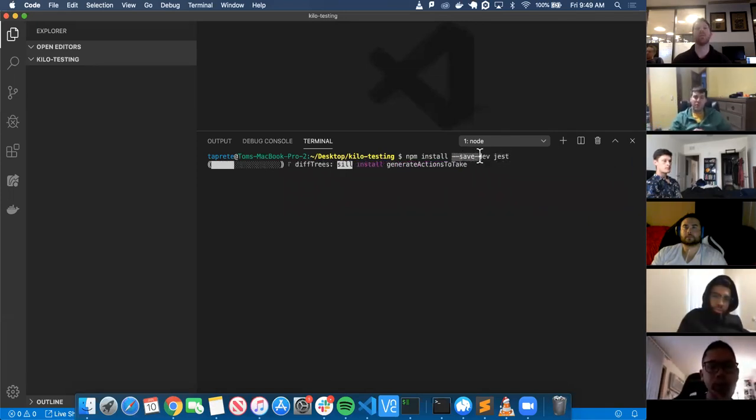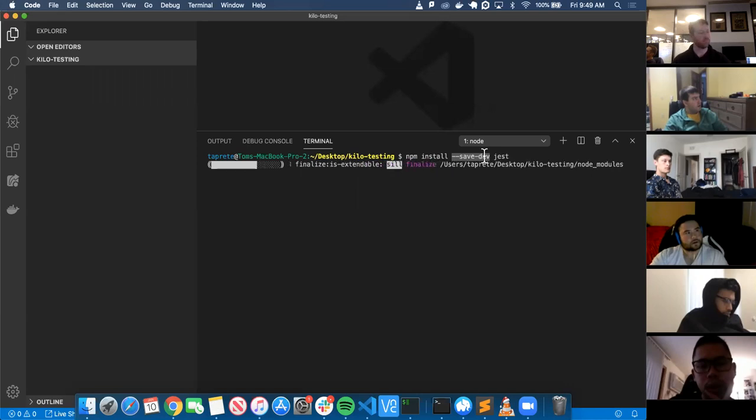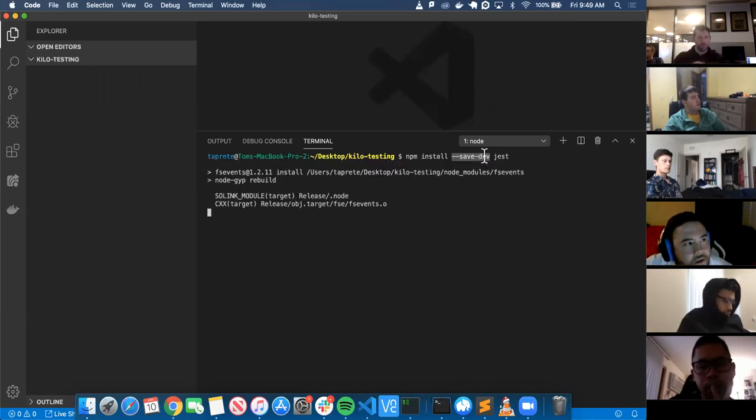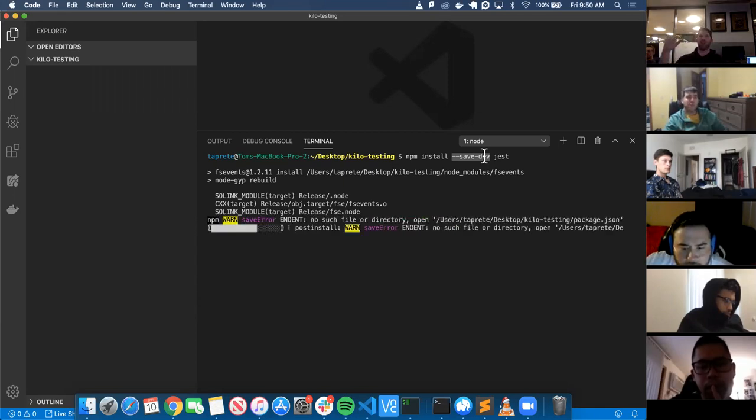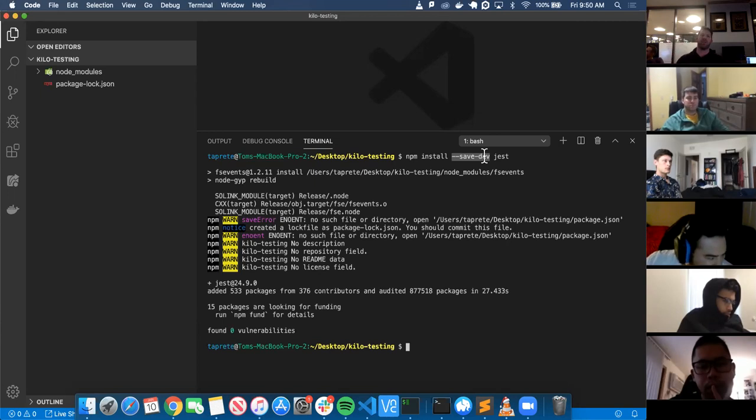Yes. Sorry, Tom. Do you install this in the directory of your JS files or one up in the project folder? It's going to be in the actual project where your files are located currently, the same level as your JS.